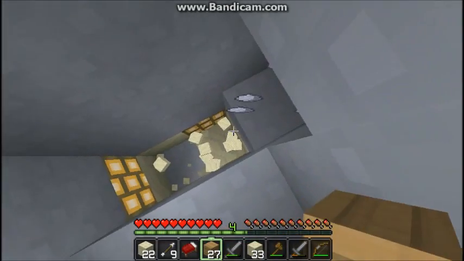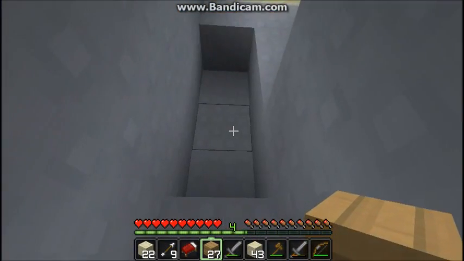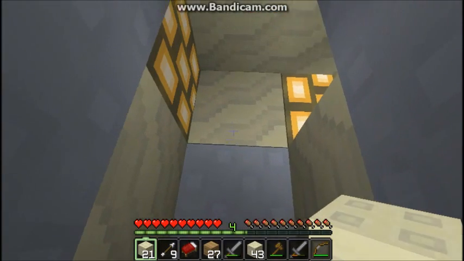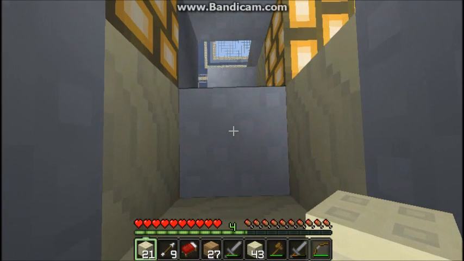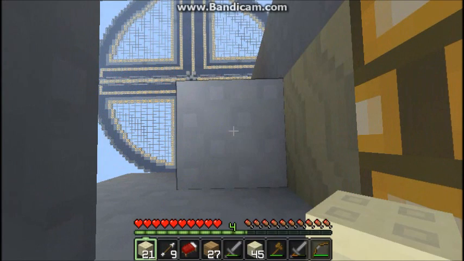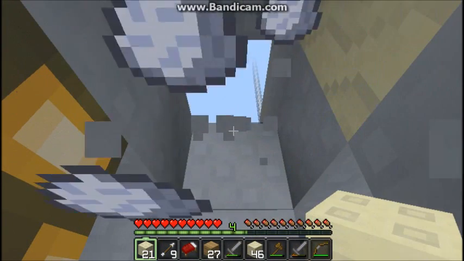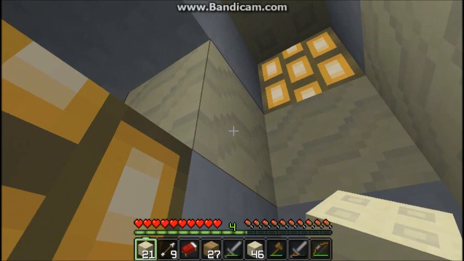Glowstone, that's interesting. Glowstone's interesting. I want a creeper falling on my head. Okay, that'll work. That's scary. That looks like a really long drop. I don't know if I like that. Oh gosh. Okay, let's see.